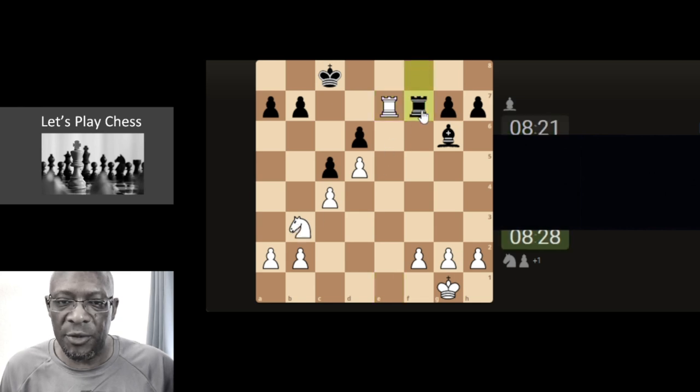It's probably looking to trade. So this could be a draw, couldn't it? We can go here and put a check on the king. King just comes here and attacks the rook. Yeah, this is probably going to be a draw, although they do have a bishop. We have a knight.